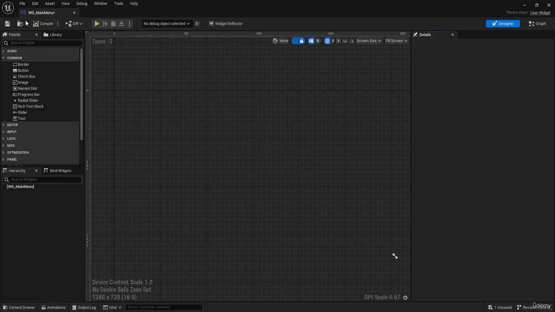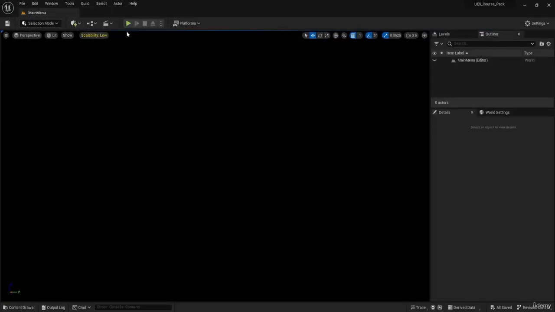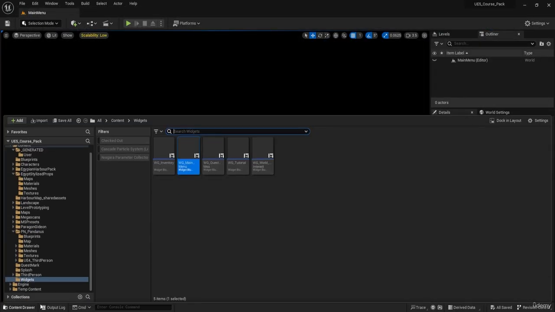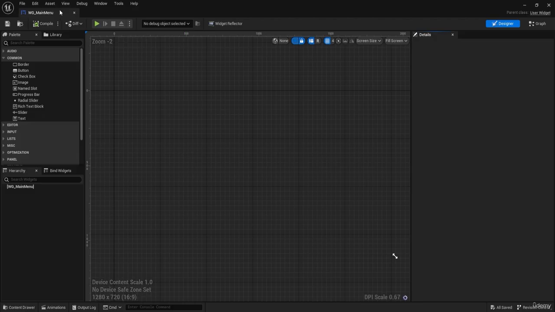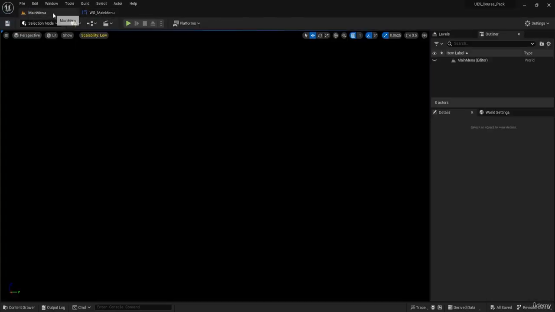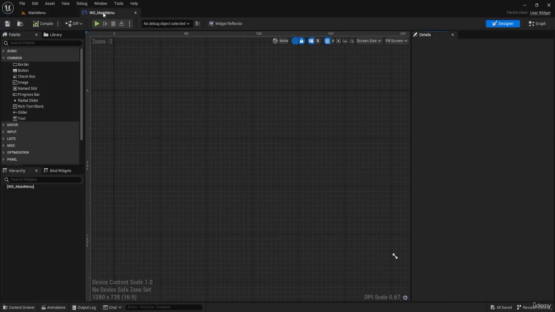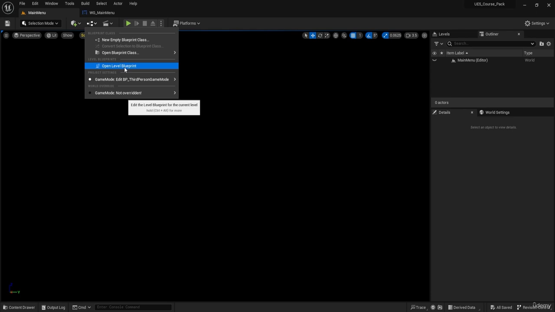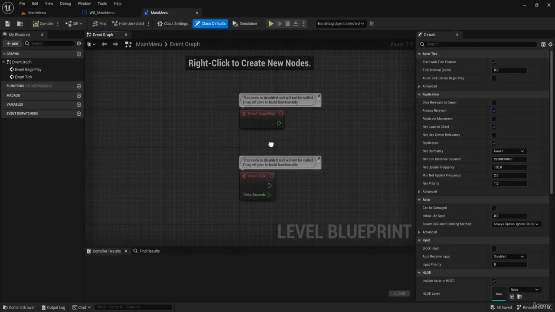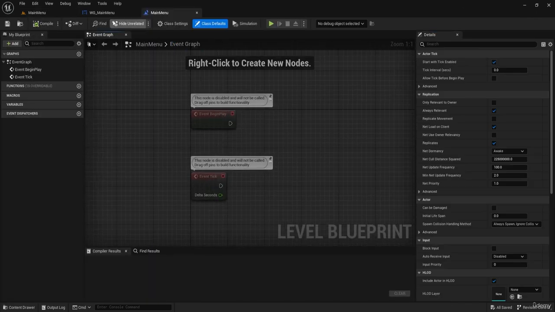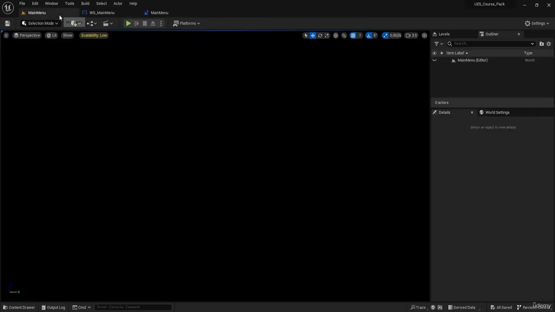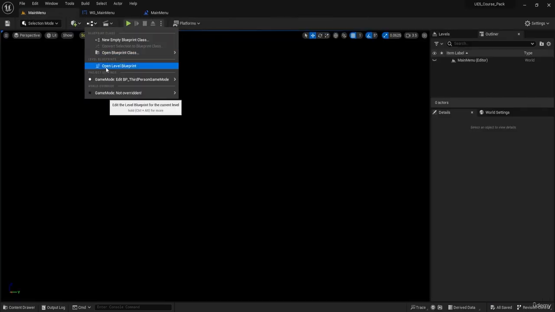Now, for this map, I could make a new game mode. I could, I close the widget. Sorry, I wanted to drag and drop it here. So, what I'm gonna do is just on the begin play of the level blueprint, I opened it through this box over here, open level blueprint.